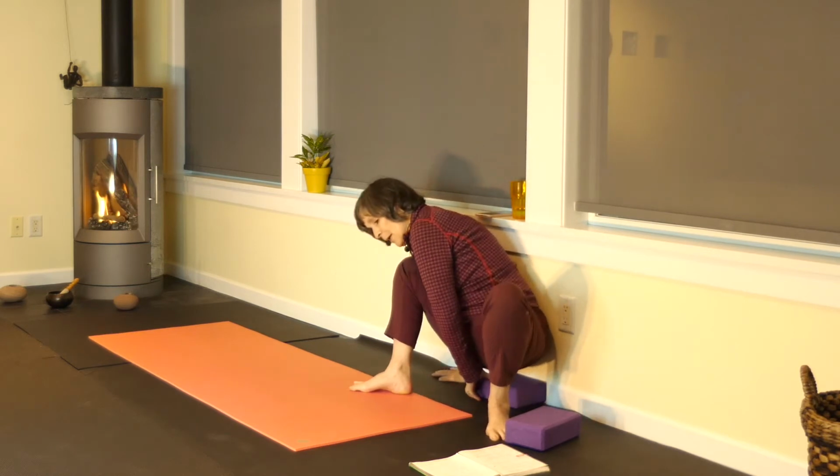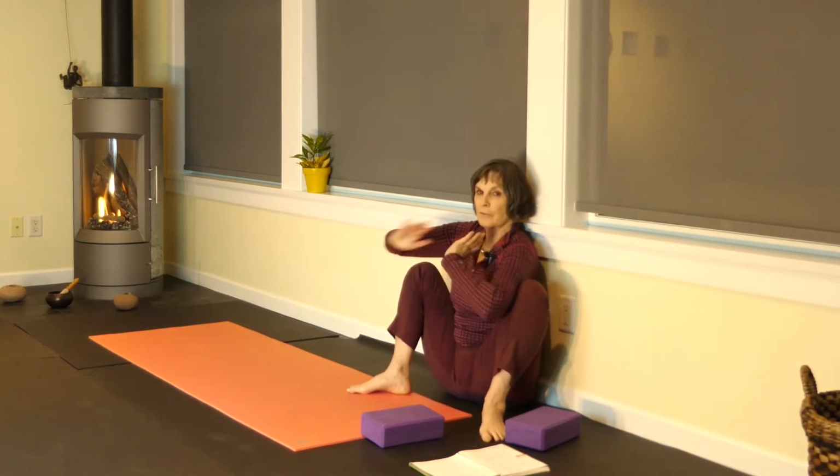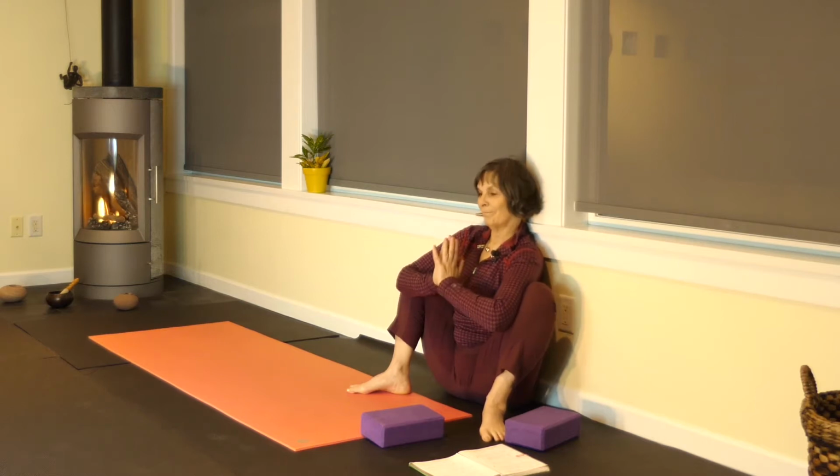And this is just a nice thing to do because you can feel how your body relaxes into the pose when you're leaning against the wall. And as your body relaxes a little bit more, you might even, ooh, my butt just went to the floor. You might even want to take the block away.